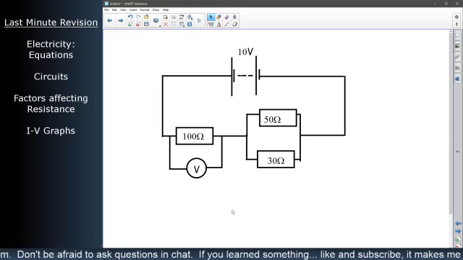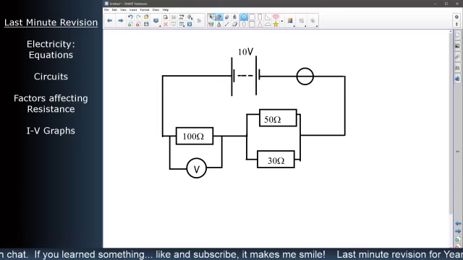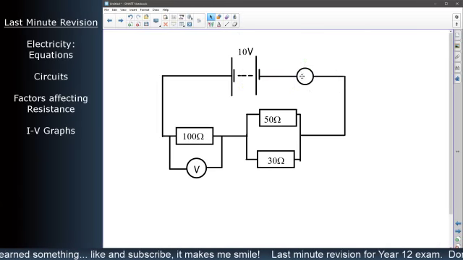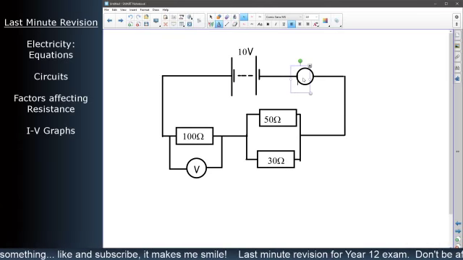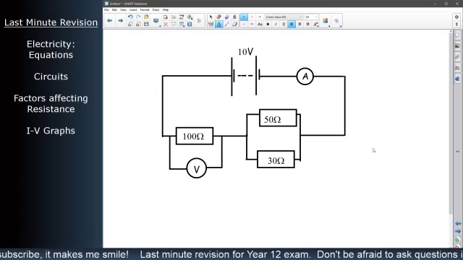All right, so I want to find the voltage being used here. And let's say I also want to find the current that's being used in the whole circuit. If I want a current, I use an ammeter. An ammeter is "am-mate". Terrible, I know. And therefore it sits beside whatever it is you want. So it should always be in series. It shouldn't have any legs hanging out of it. It should always be stuck on a wire that already exists.